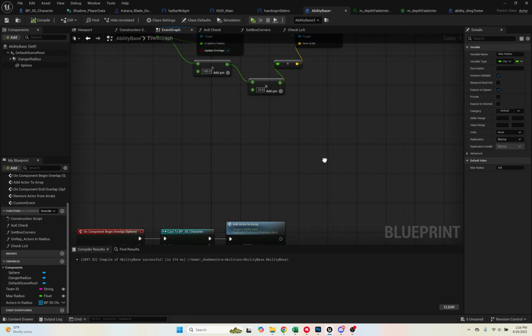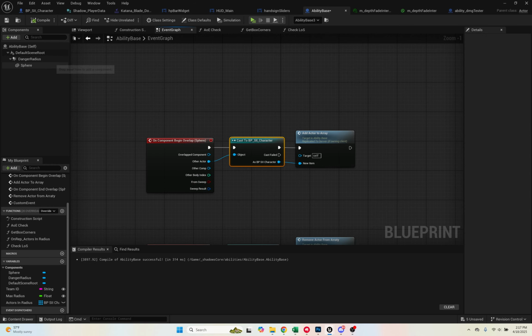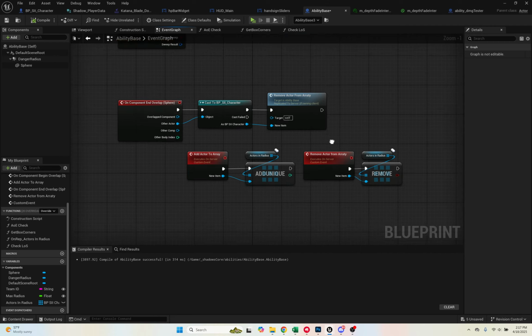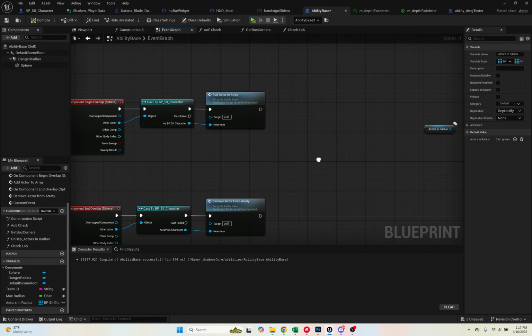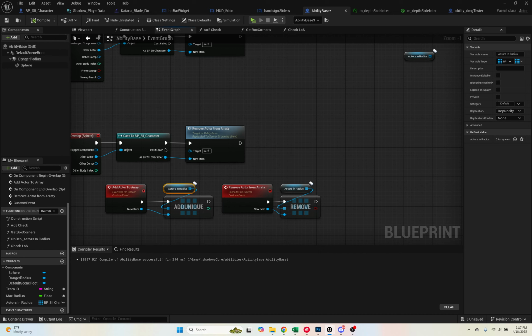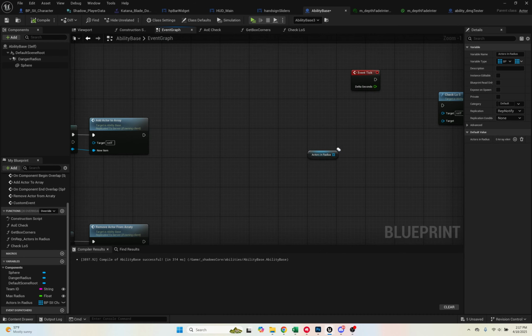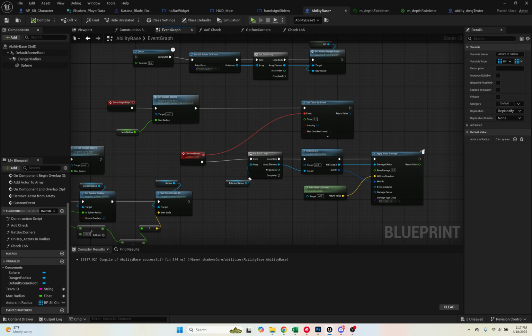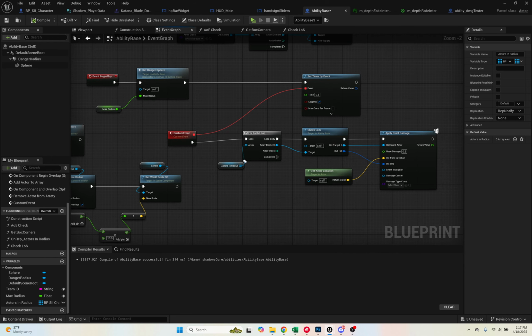Now, whenever a player enters the collision of this danger sphere, it adds them to an array, a replicated array, and it keeps a full tracker of who's in and who's out at all times. And this is just a temporary thing for now, just to show how it'll be drawing in game.